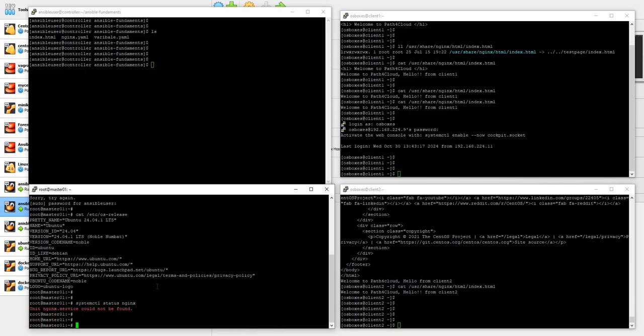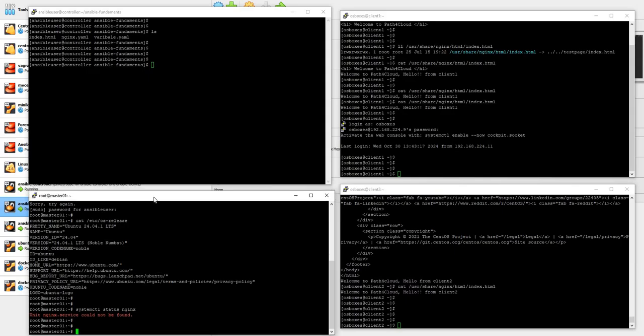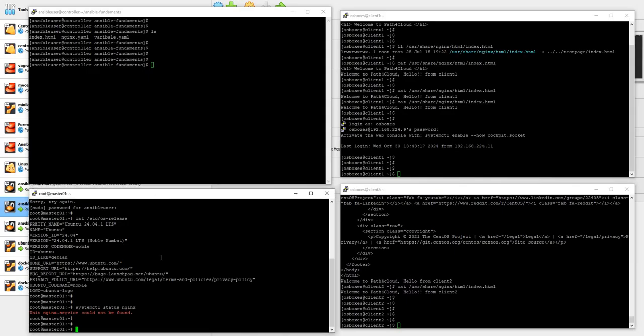You can see that there is no Nginx. So we will install Nginx based on a condition from the Ansible controller, where we will check if it is a Debian family, then install Nginx, and probably we'll do some other stuff as well. So first let me update the inventory.